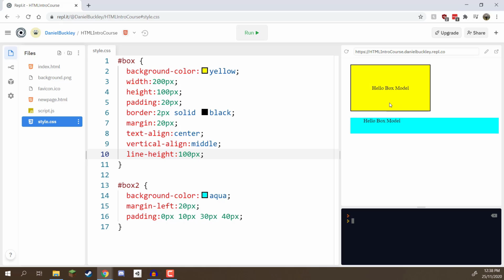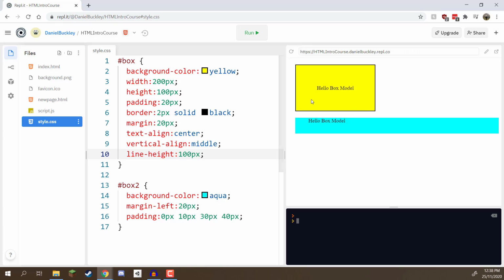Okay, so we've got text being centered, but what if we then want to align this div container in the middle of the screen horizontally? Okay, and what I mean by that is, as you can see, if I expand this screen here, this div container is hugging the left-hand side of the screen. What if we want this div container to be in the middle of the screen here, okay?